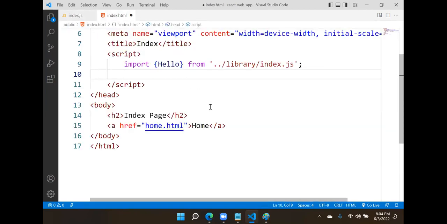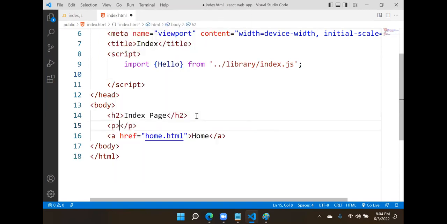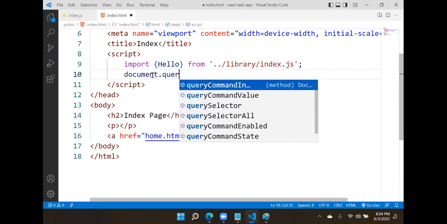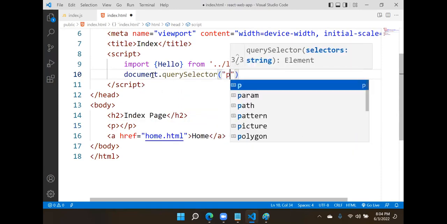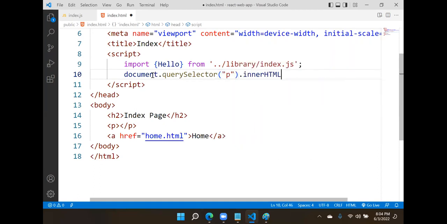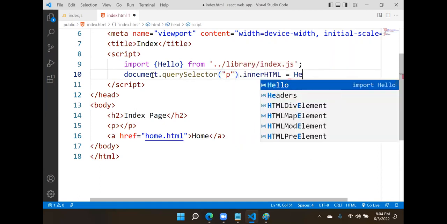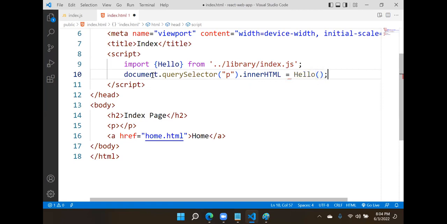Now what I will do here, I will just put a paragraph here, okay? And I will access it with document dot query selector. I am accessing the paragraph dot inner HTML. I want to display the hello function result. Now, very important here is, this is the module system of JavaScript.